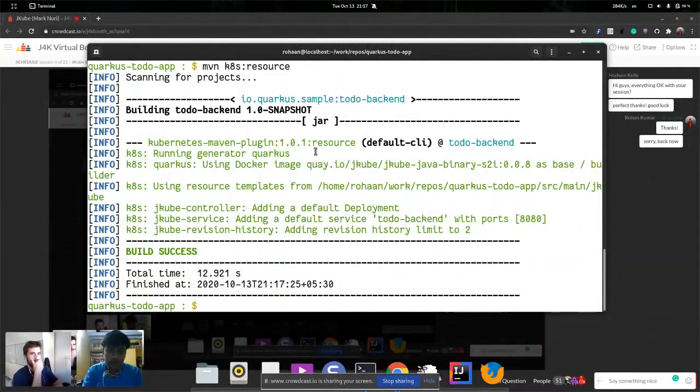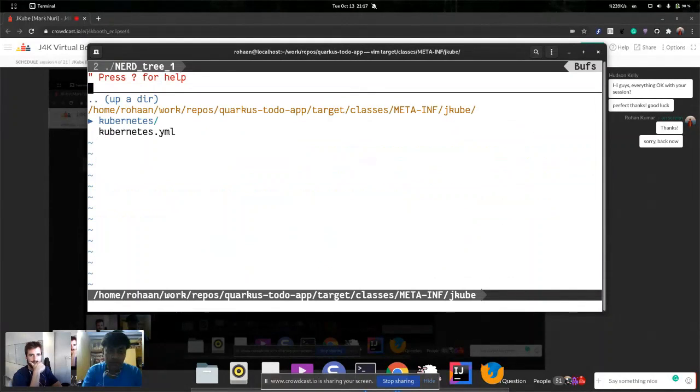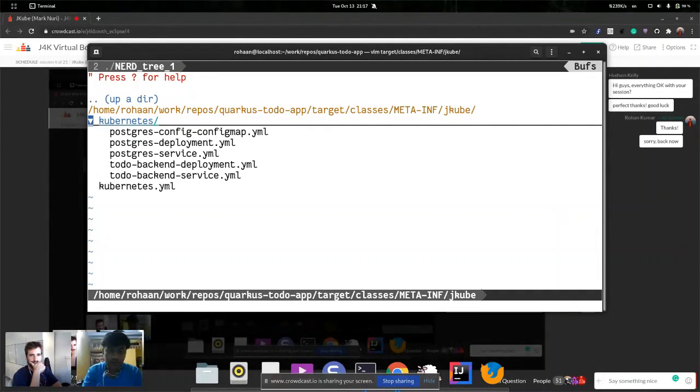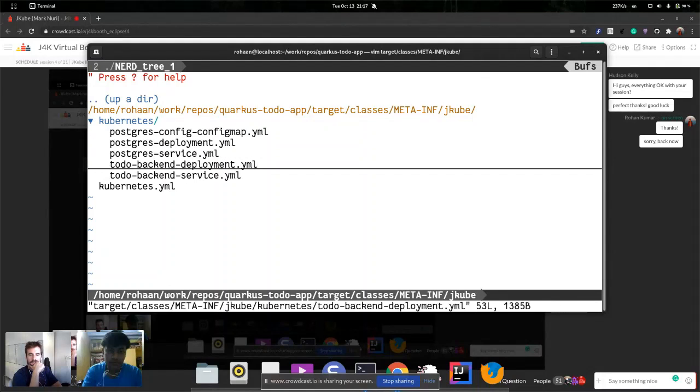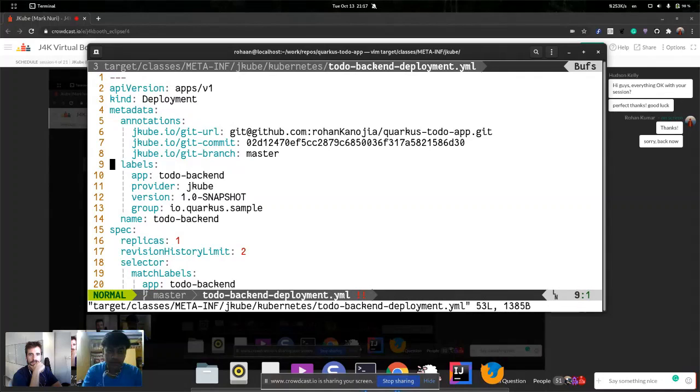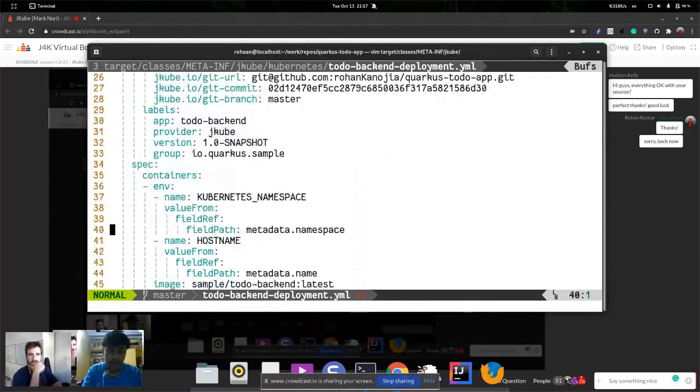Yeah, better. All right, so I just ran the resource goal, and you can see it created a resource manifest for you. As you can see, it copied all those Postgres related manifests directly, and it created this deployment with the image which we created.